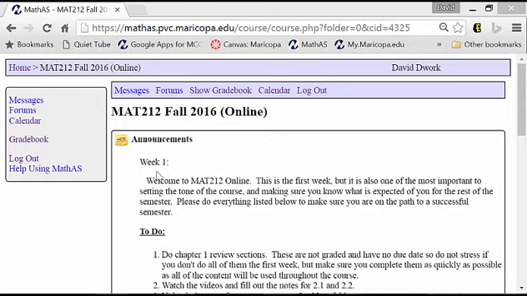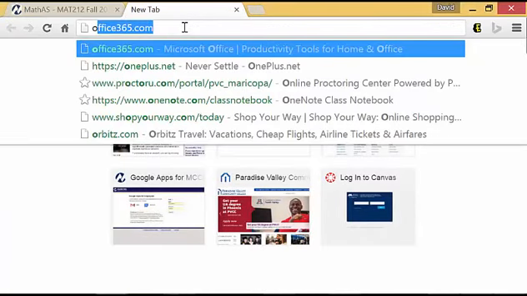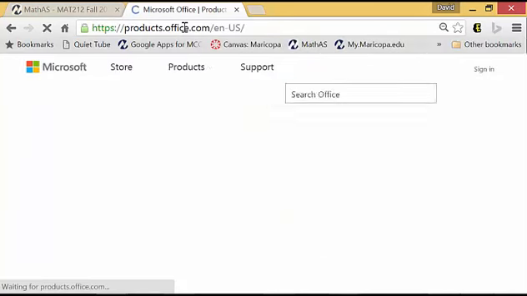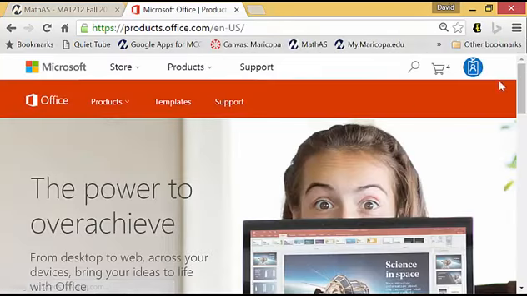The very first thing we're going to do, everybody has to do this. Whether or not you already own OneNote, you're great at OneNote, you have to do this step. Either open a new browser or use the same one. So we're going to type in office365.com. Even if you have an office365.com account, whatever, I don't care. Everybody do this. Okay, so we're going to go here. Now, we're here at Office 365.